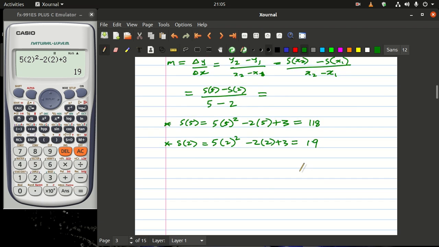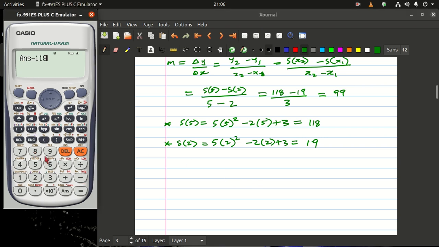Now, what are we going to get here? This simply means that this whole thing is going to be 118 minus 19 all over 5 minus 2, which is just a 3. Actually, this is going to be 99. Yes. Okay, 118 minus 19, yeah, it's going to be 99 divided by 3. And of course, how many 3s out of 9? We have 3. And how many 3s out of 9? We have 3. So we're supposed to have 33. Of course, I can double check by dividing by 3. So I have a 33.